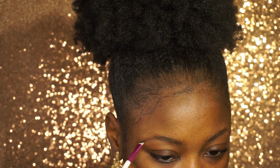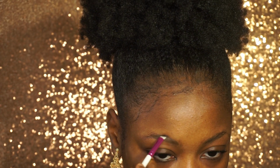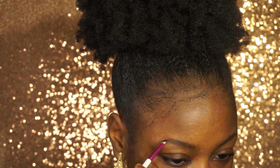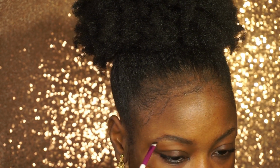And then we'll start with the eyebrows. I'm using Anastasia Beverly Hills dipbrow pomade in the shade Dark Brown, and I'm just using that to create a nice shape for my eyebrows.